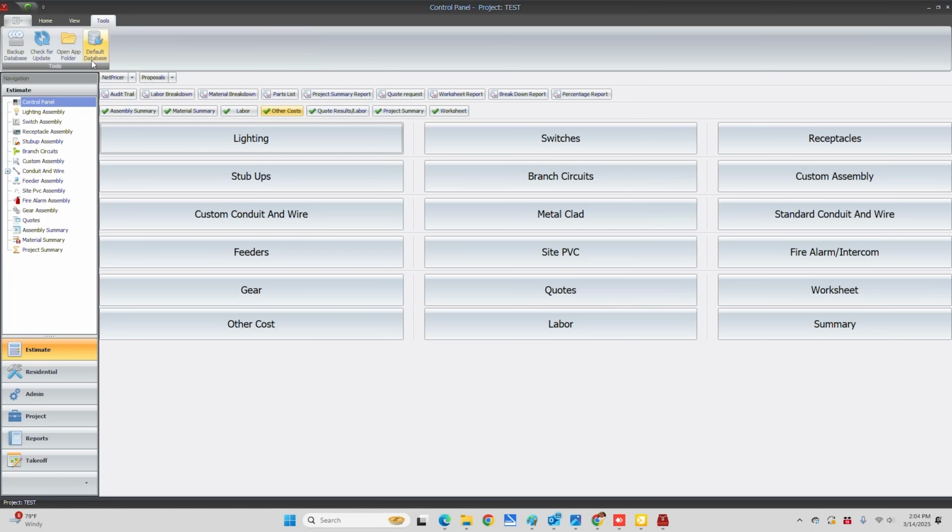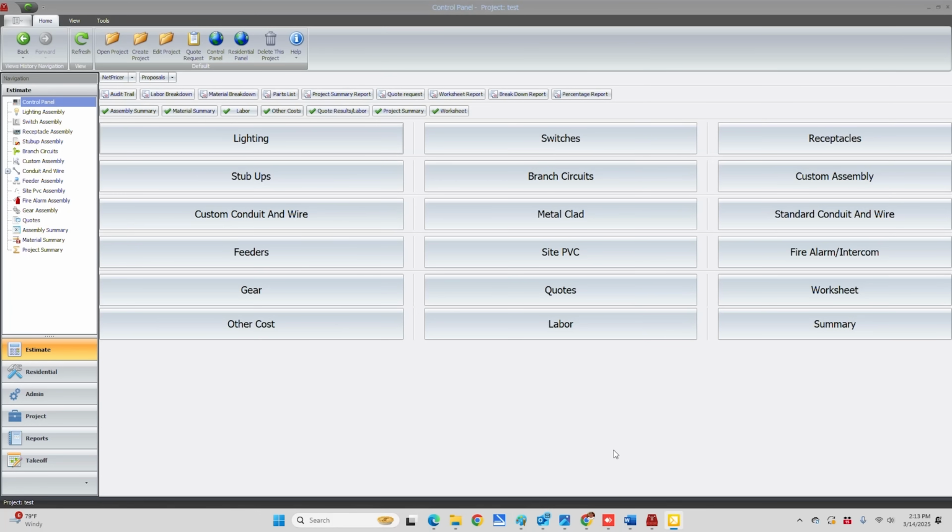So if you had computer A set up exactly like you wanted it, and you moved the database and estimates to computer number 2, you could load it and select default database, and from that point on, computer number 2 would be working off computer number 1's database. So hope that gives you an idea how to move, store, and create backups for your database.